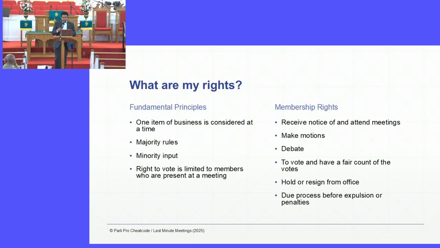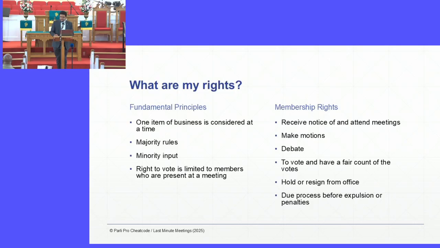Another fundamental principle of parliamentary procedure is that the people voting on things are members of the organization. They're the people at that meeting who are present and able to vote on something. The whole idea is that you, as a group, each collectively register your yes or your no, your approval or your disapproval. And if enough of you say yes to something, you're acting in concert, binding the group as a whole, essentially. That's what we're getting at.